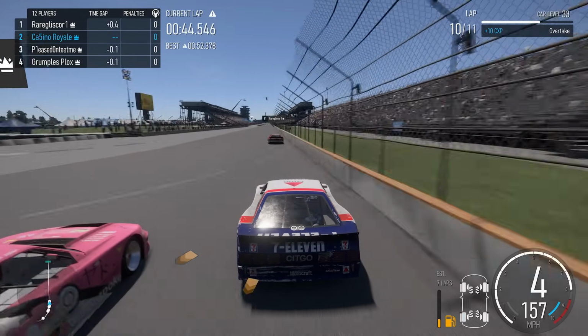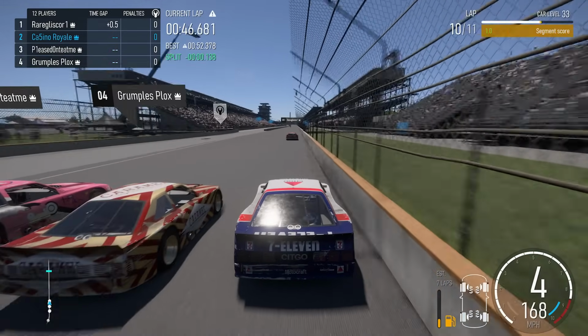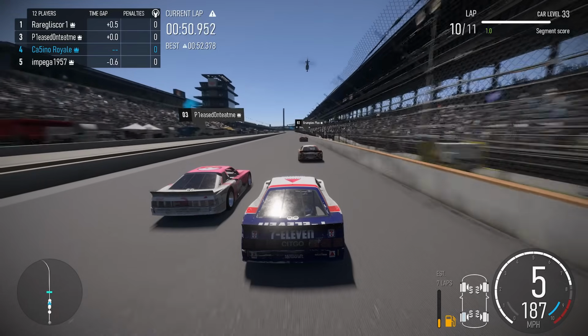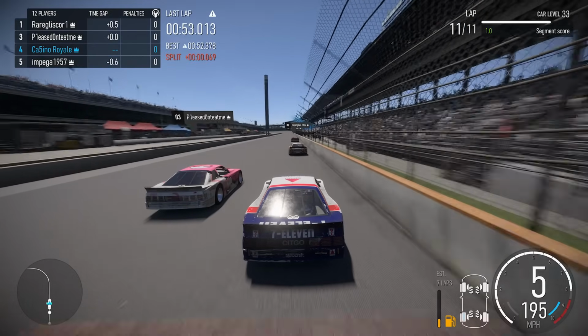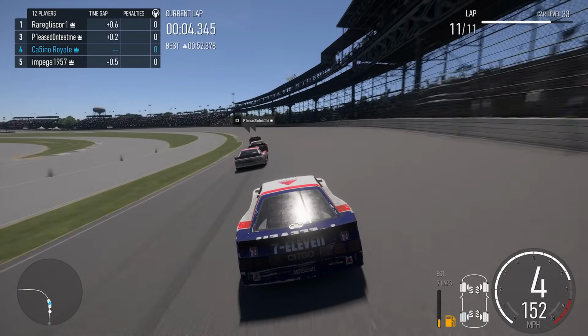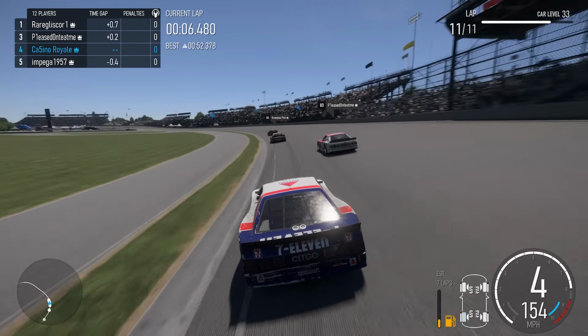I'm struggling to turn. We are going to end up in the wall if I don't lift. Grumples is going to get all of us again. We've got this quadruple cutback going on between all of us. Gliska leads. There's 4 of us for the lead of the race here. I am on maybe a little bit more of a normal line through here.